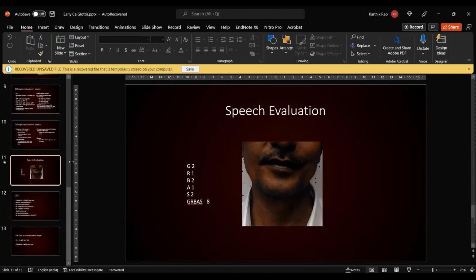Can you think of some other advantage of laser? One very important advantage over radiotherapy. It can be repeated? Yes, sir, definitely. With laser surgery, even if there is a recurrence following laser surgery, we can discuss the option with the patient and do a laser surgery again with very minimal morbidity. Okay, right.